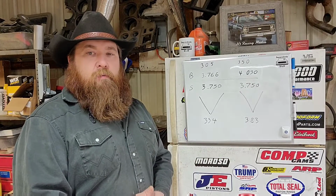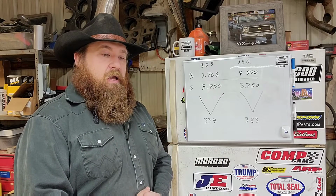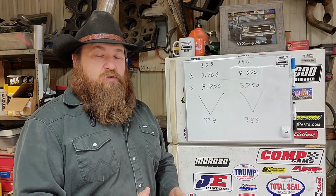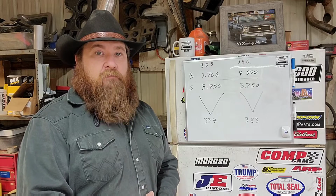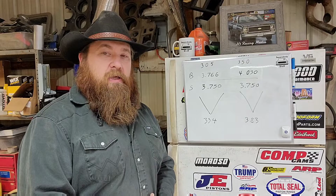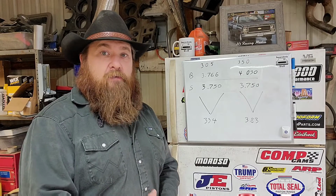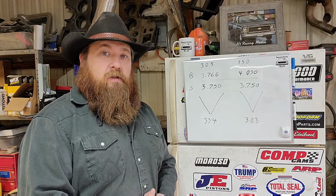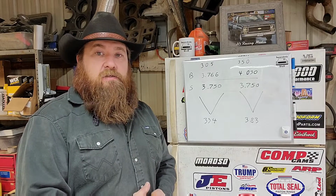Why would a guy even want to build a 305, whether it's a stroker or a standard stroke crank? There are some classes in drag racing, maybe even circle track. I'm not real sure about that, but there are some classes that have a rule. You have to run a 305, or you have to run the engine that the car came out with originally. I have had several comments from some of those guys that build 305s to drag race with, and they're a drag race only engine. They run them in certain classes. They've given me some tips and tricks because these guys know these engines in and out.